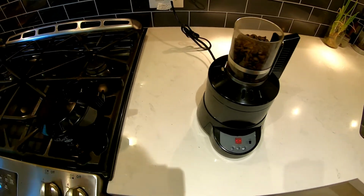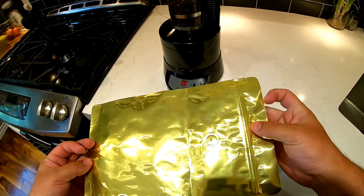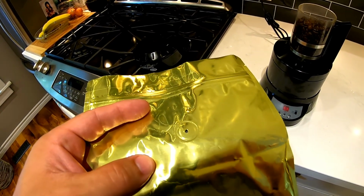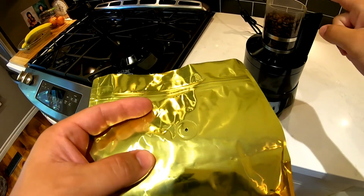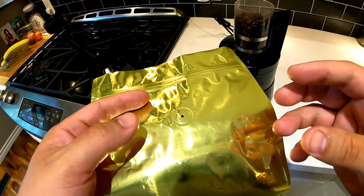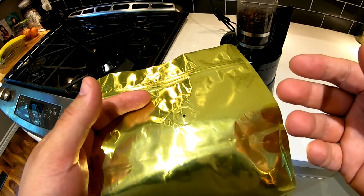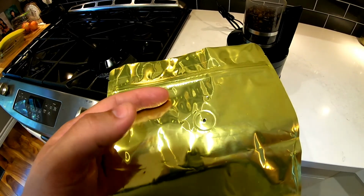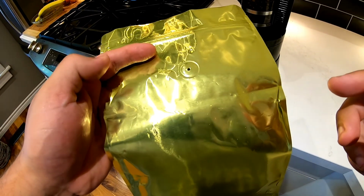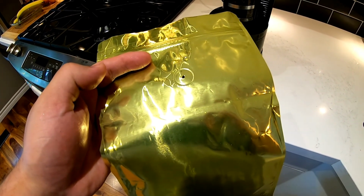But from any green bean supplier that you get your green beans from, they should be able to provide you with, this one's a gold foil bag, but it's a bag that has a specialty, it's almost like a valve in it, but it allows the gases to escape. So you never want to use freshly roasted coffee beans right away, because through the roasting process, gases form on the inside, so it's carbon dioxide forms on the inside and it helps it expand, and then it needs to go through what's called a degassing stage. Usually that takes about two days, and you'll notice if it hasn't gone through properly.